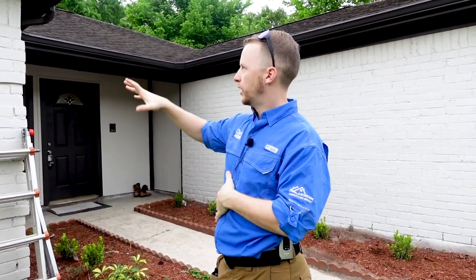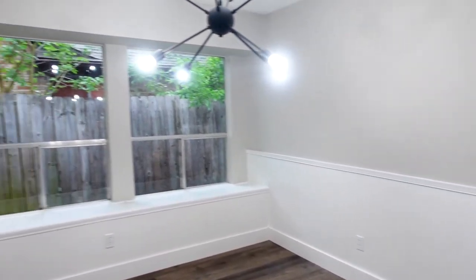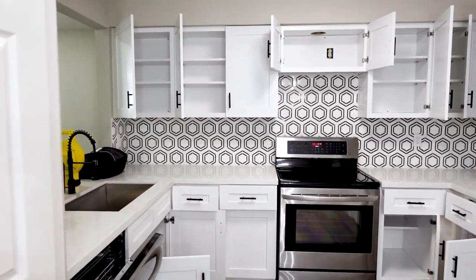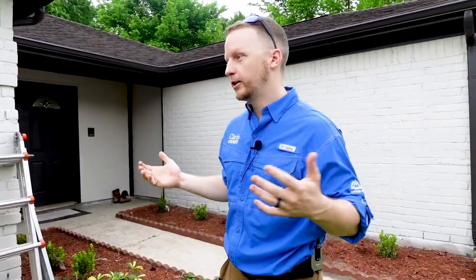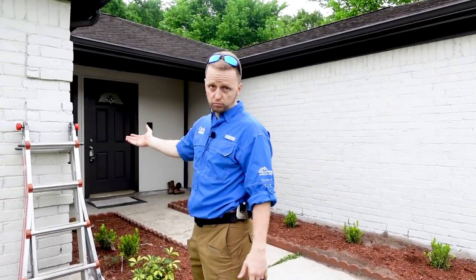What we have here is a flipped house. What they do is come in, put new floors in, new kitchen, paint everything this nice white color, and think they're good. What they forget to do — or just don't do because it's so expensive — is fix all the major stuff. This is a really great example of the problems we have in Houston where none of these contractors are licensed, so they can just do whatever they want.